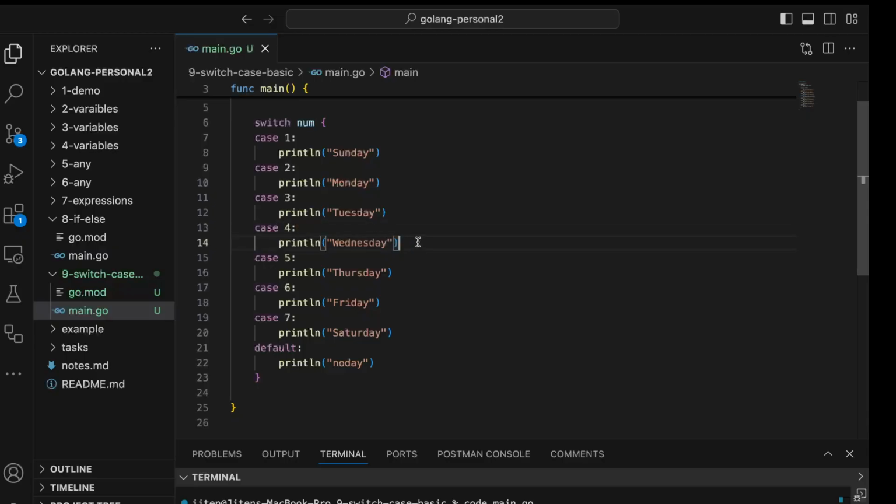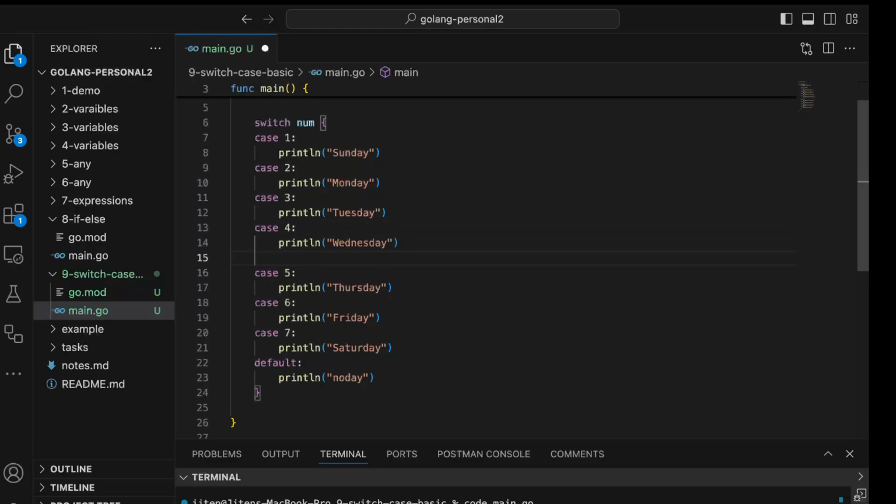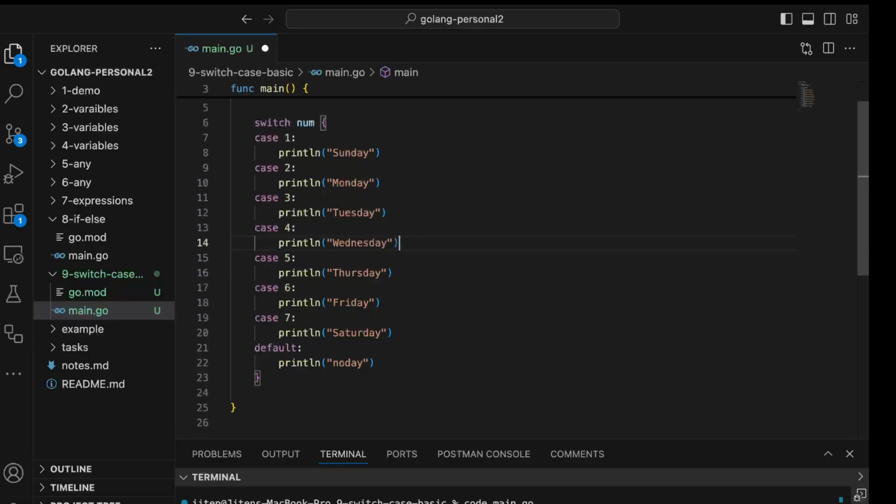If you don't put a break here, I'm not saying in Go, but in other programming languages, without looking at the case, it executes line number 14. It also executes line number 16, case 5, line number 17, 18, sorry, line number 20, and also line number 22.